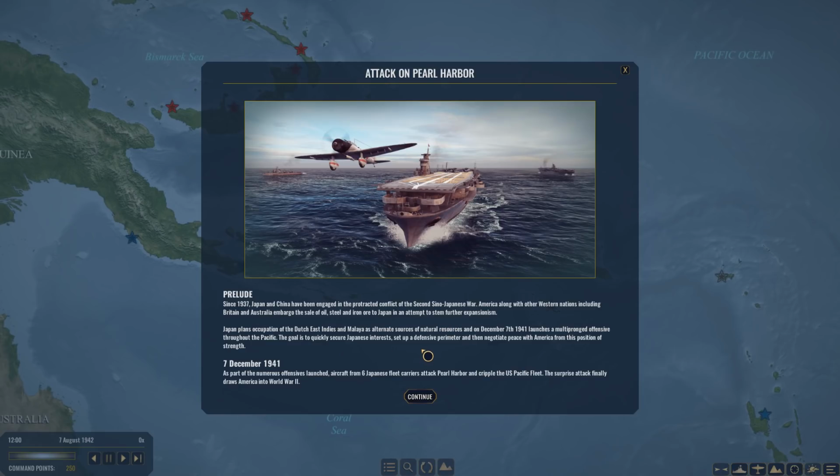Prelude, attack on Pearl Harbor. Since 1937, Japan and China have been engaged in the protracted conflict of the Second Sino-Japanese War. America, along with other Western nations, including Britain and Australia, embargoed the sale of oil, steel and iron ore to Japan in an attempt to stem further expansionism. Japan plans to occupy the Dutch East Indies and Malaya as an alternate source of natural resources, and on December 7th, 1941, launches a multi-pronged offensive throughout the Pacific.